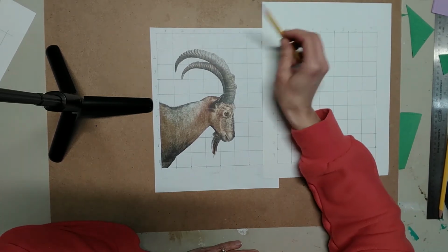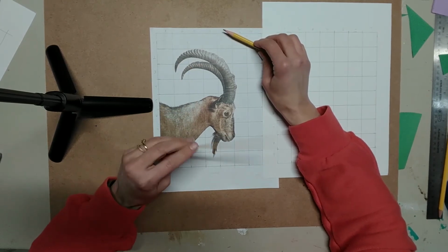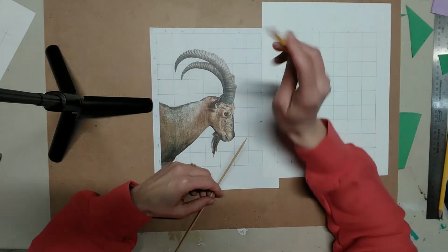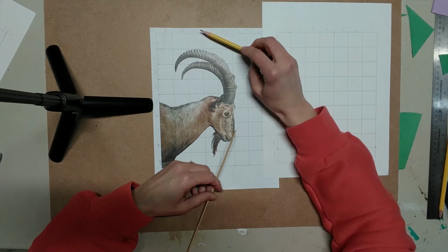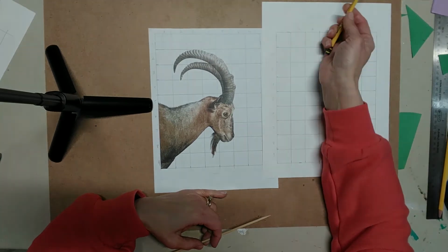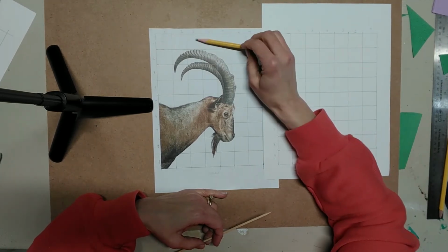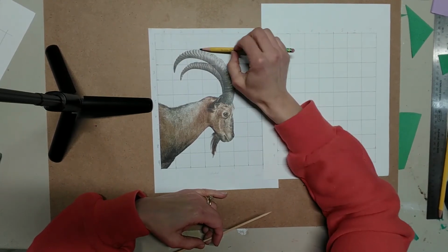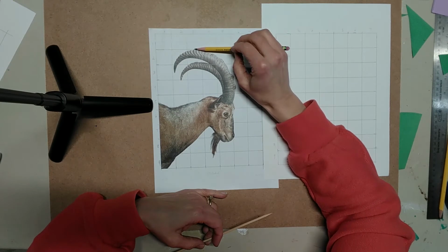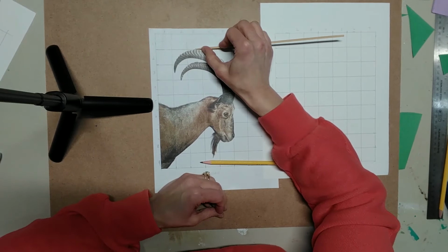So I'm going to start working on measuring. You might want to grab your barbecue skewer if you have one. You can grab your ruler if you want, or just your pencil works just fine as well. I'm going to start in column 3 here to find the tip of this, because it's the highest point in the picture. Sometimes I like to work left to right because we read left to right. Other times I like to work top to bottom. Right now I'm just going to look at it. I'm going to look at the negative space here and here, and note where the center is. It's really quite the center here.